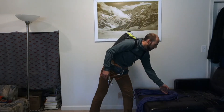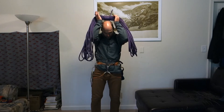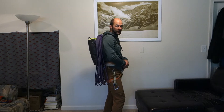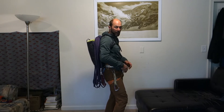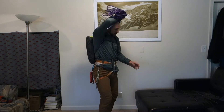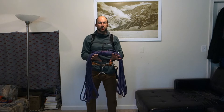Here I've created an alpine coil, which is a great technique to use if you have a big backpack where the coil can just sit right on top. With a small pack like this, sometimes that can work just fine — you might need to strap it down — but sometimes, especially if there's a lot of scrambling on the way, the alpine coil can slowly shift and fall off a small pack. So what we can do is modify this alpine coil to make it more comfortable to carry and ensure it's not going to fall off.